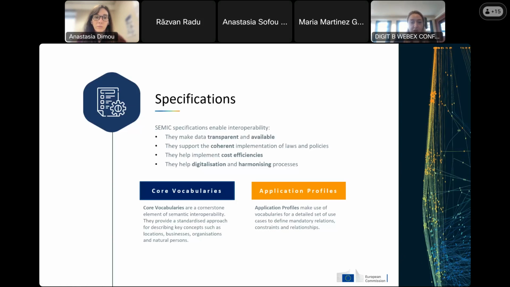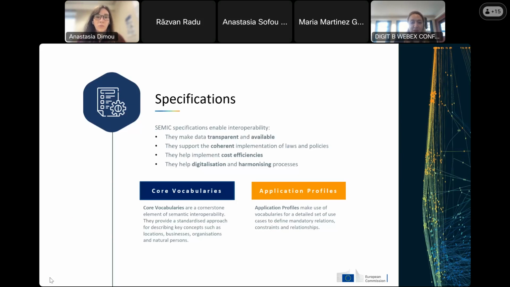assets. We have two categories of specifications. So the core vocabularies, which are the basic brick, a cornerstone element of semantic interoperability, and they are the core units for building a standardized approach for describing key concepts.